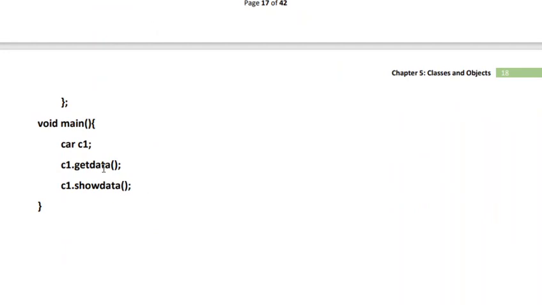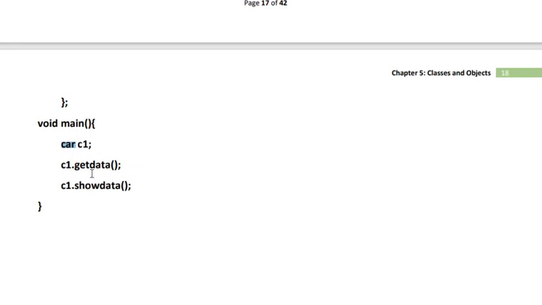I have the main function defined in the following manner. I have c1, a variable of type car, where car is a class. I'm using the dot operator to access the members: c1.getdata and c1.showdata. It will read the data for object c1, and it will display the content of object c1.